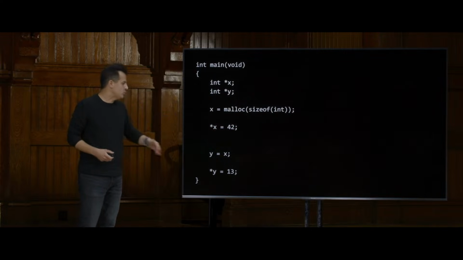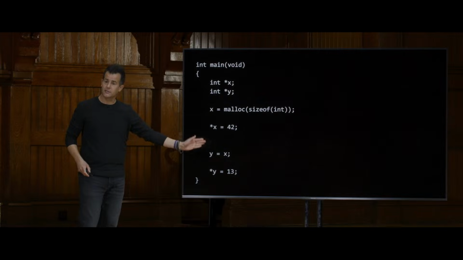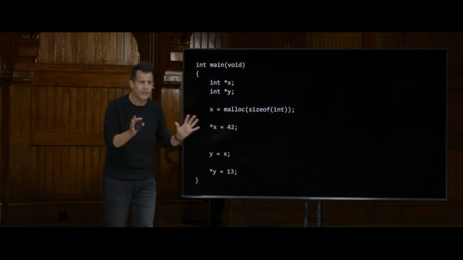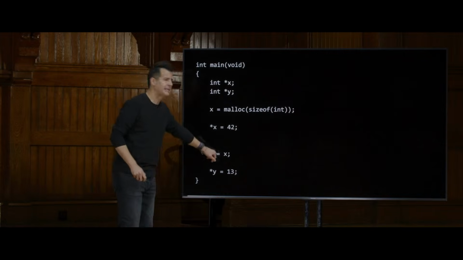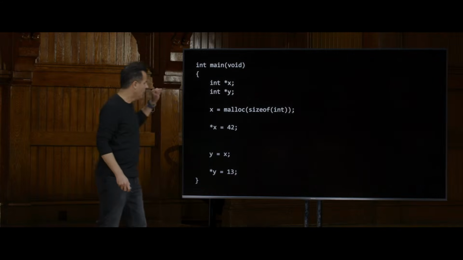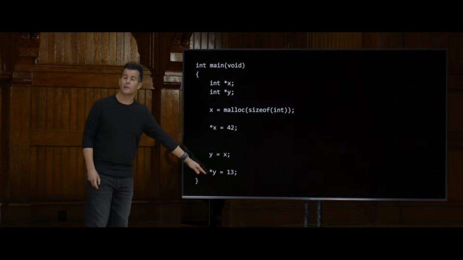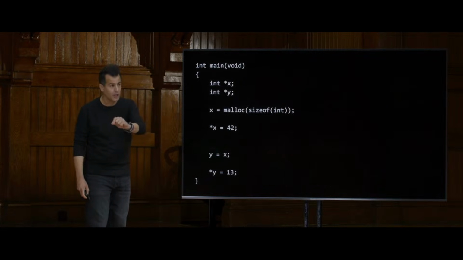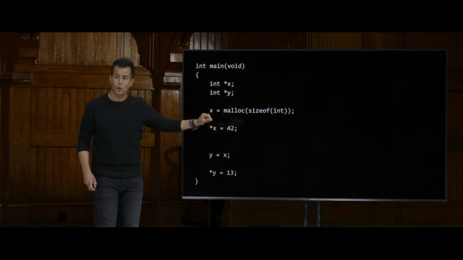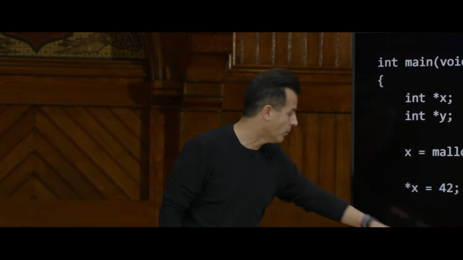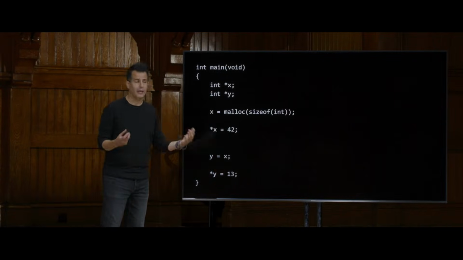And instead, at least do something sensible like assign x equal to y. Not to make a copy of anything per se, but to literally point x at the same location in memory, to point y at the same location in memory as x. Then a line like this is perfectly valid. You can go to that address, which happens to be the same as the 42. And that's why in the claymation form, we saw that the 42 became a 13 instead.